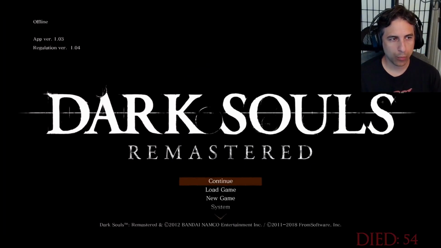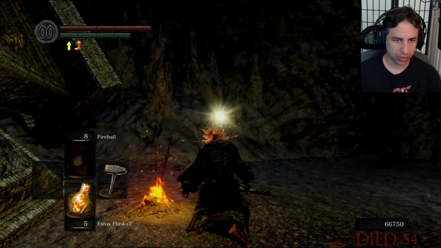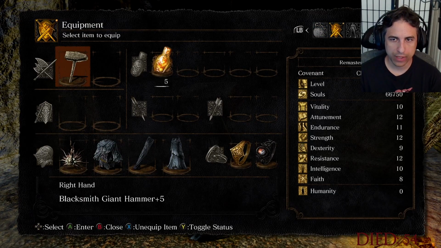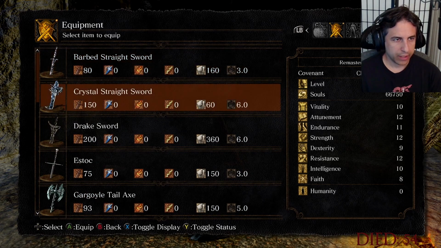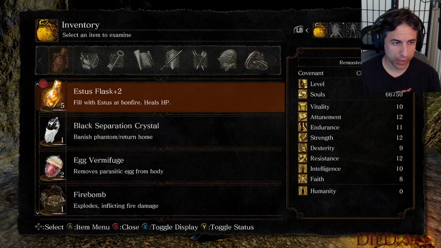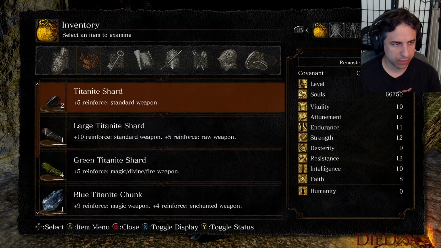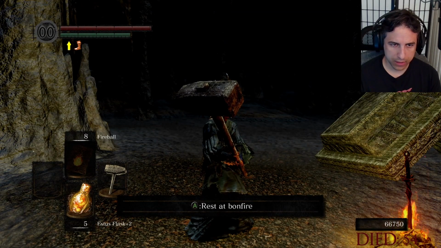So, second session, picking up where we left off. The last thing we did was take out Papa Nito. We've got like 66,000 souls. We've got our blacksmith giant hammer plus five. And somewhere around here should also be reinforced club plus 10. I don't have the materials to upgrade that further, I don't think. And I don't remember if anybody sells me titanite chunks or large titanite. I think it's chunks that I need to go to the next thing.